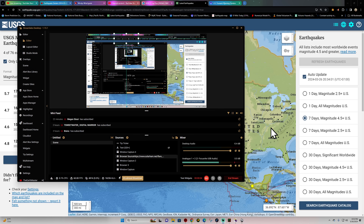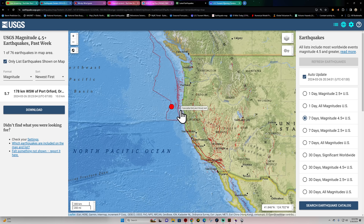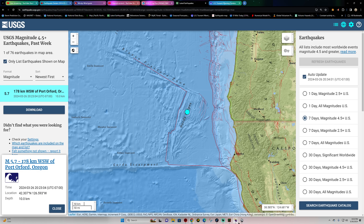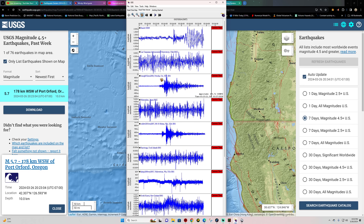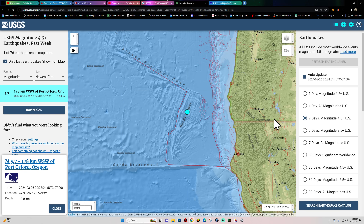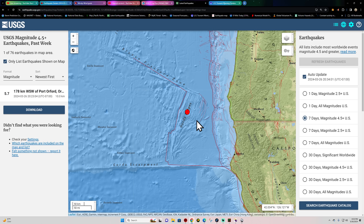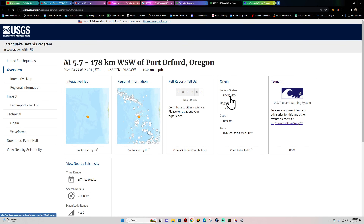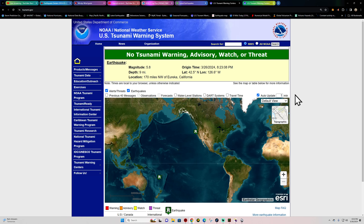Welcome back — it's Tuesday night and we've got some interesting earthquake activity out on the Gorda Ridge, a divergent boundary off the Oregon coast just shy of the Cascadia subduction zone. A 5.7 earthquake is coming in right now, showing up on live seismograph stations across the west coast including Petrolia, Mount Saint Helens, and the Barrett station down in southern California. I'm here in northern California and did not feel it. As for a tsunami, that's probably not going to happen from that type of earthquake in that zone.